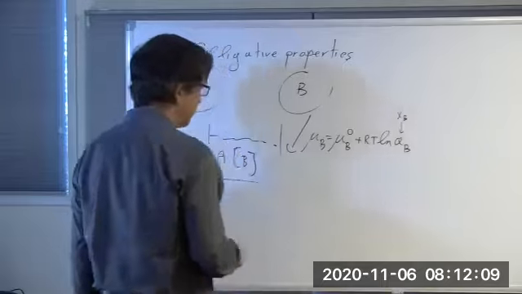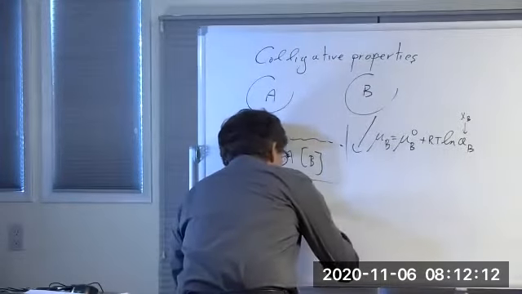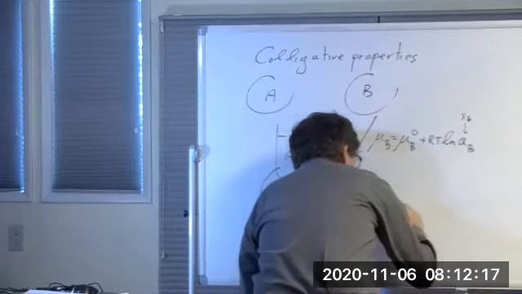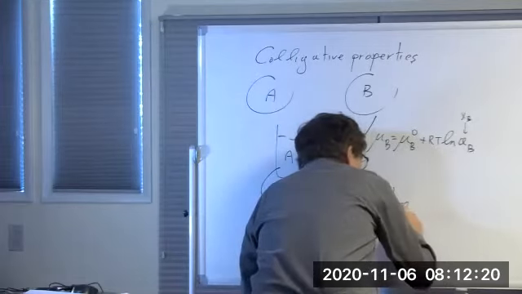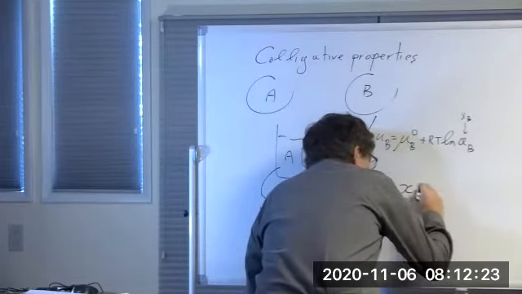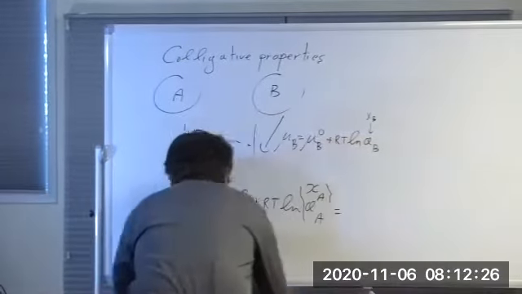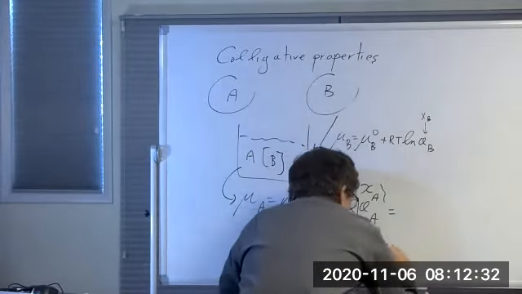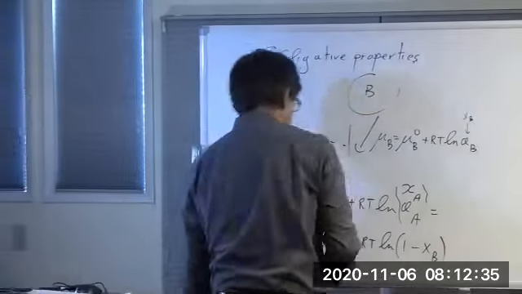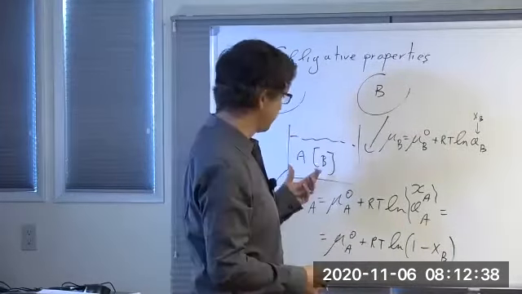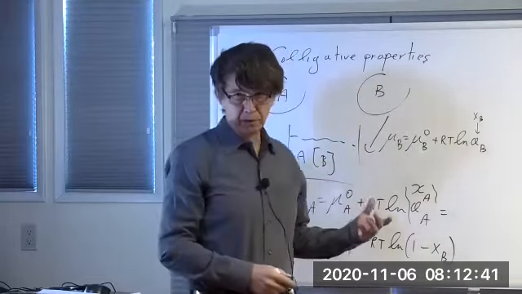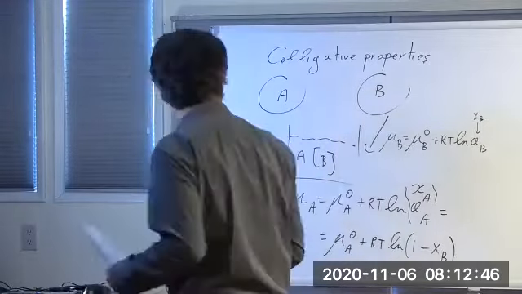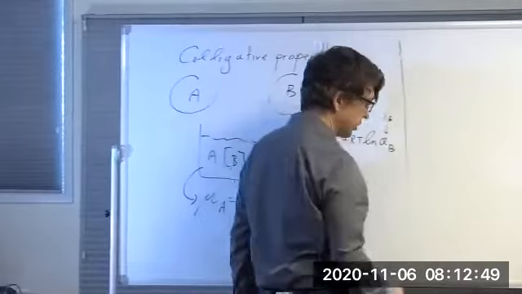And the reason that the chemical potential of A goes down is simply a dilution effect. Mu A is mu A naught plus RT log the activity of A. And again, if we assume Raoultian behavior, then this becomes the mole fraction of A. So then this is mu A naught plus RT log of 1 minus XB in the solution. So the chemical potential of A goes down because it's being diluted, and the chemical potential of B goes down because it goes in solution. So let's now think back to the melting point depression.